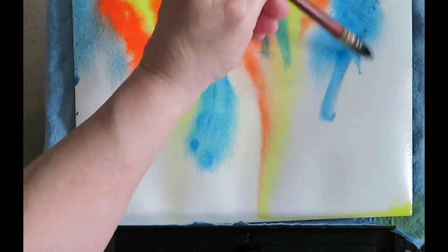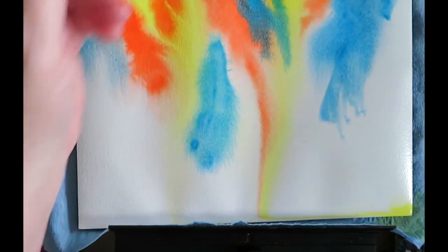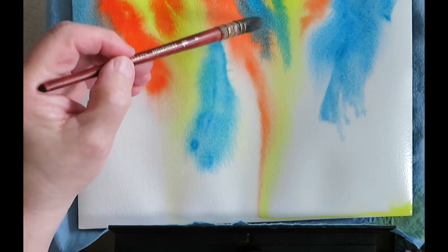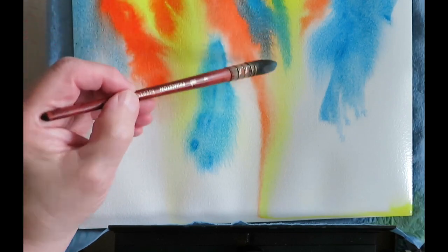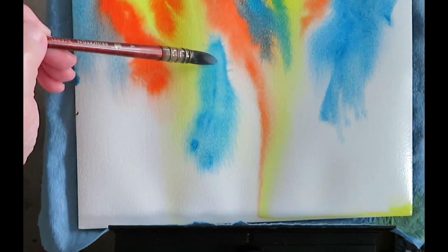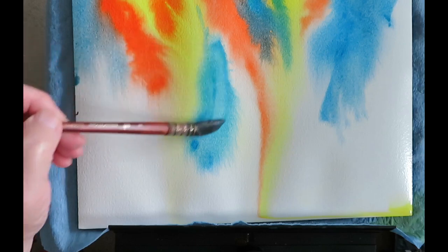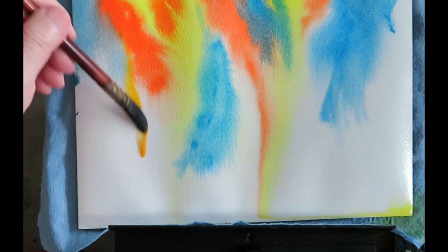So I'll get that in there. And I did that. You can see here where you've got the influence of all three colors. It's a little bit more of a gray. Still actually a very nice color, but I'm going more for bright at the moment. Add a different yellow.